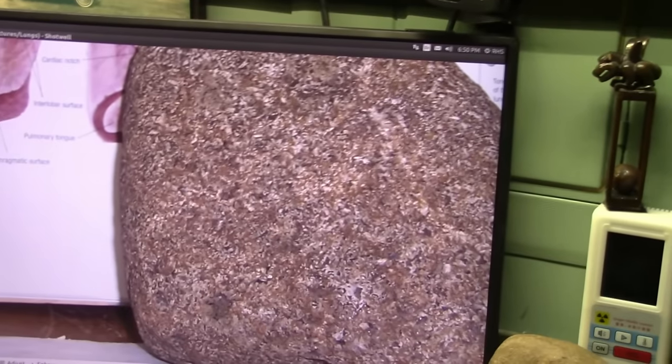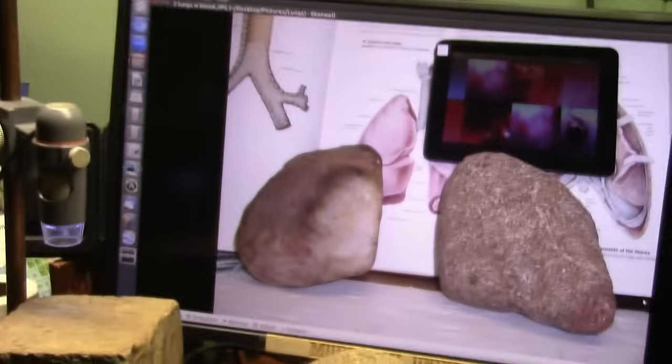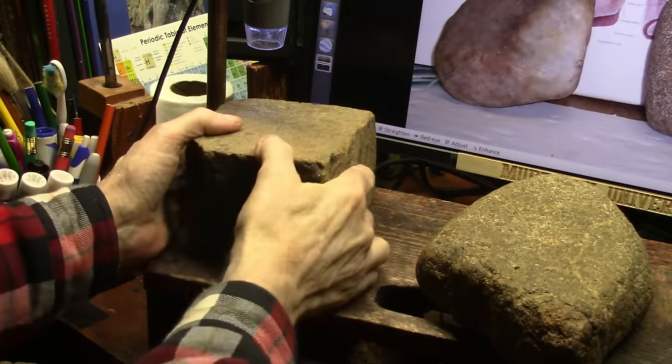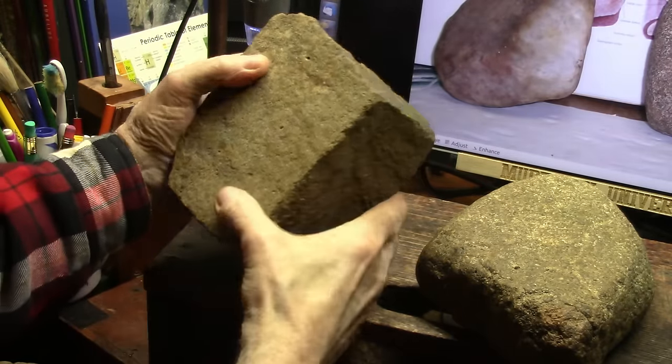That's the lung we're just looking at right there. All right, so here it is. Now that is the lung right there. Now that is the block, which I say is a tendon. And I say that's the Slurpee on the tendon.